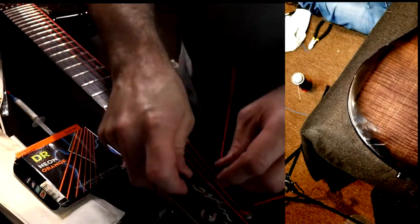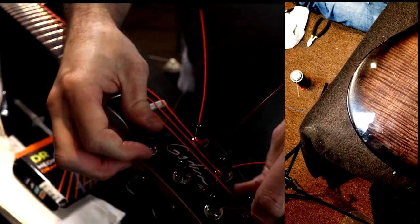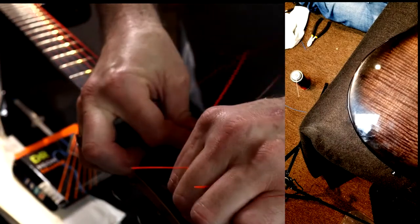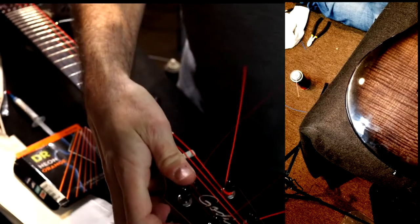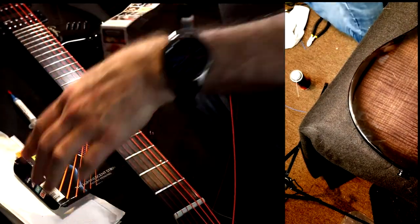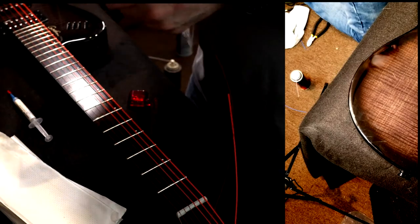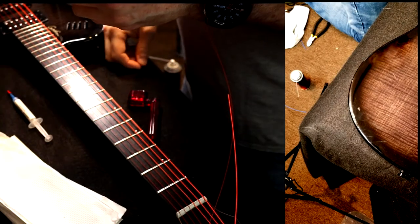So I'm gonna tighten all of these guys down just a little bit more, because they are a mechanism that's holding the strings on, right? All right, so what it says on this package of Big Ben's Nut Sauce is relieve tension from the string so it can be left out of the nut slot.